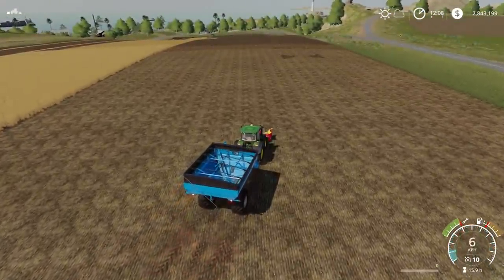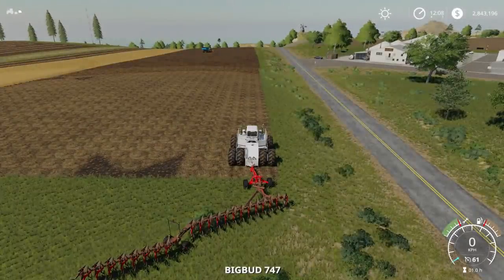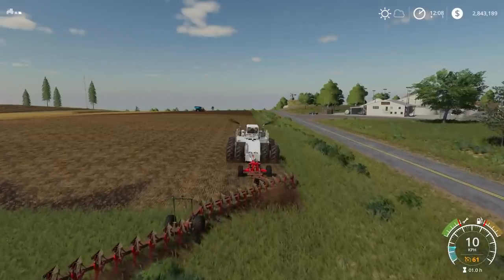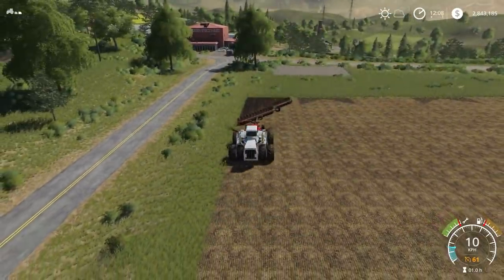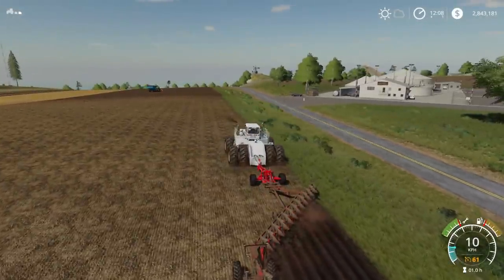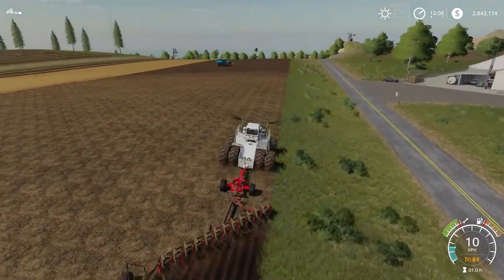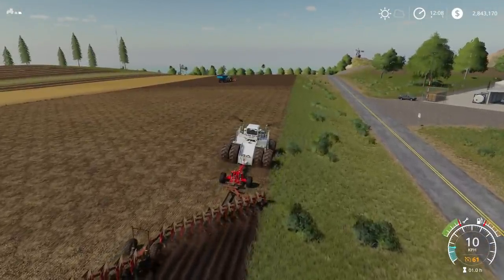Well, I guess while we're waiting for them guys to kind of fill up again, we can get Big Bud heading up the row here. Oh yeah, this is fantastic. There we go. Thanks to you guys, we got Bud plowing. Well, it's not as fast as I thought it would have been, but that's pretty good. 10's actually probably too fast. Perfect. Lined up. Beautiful. I like it.